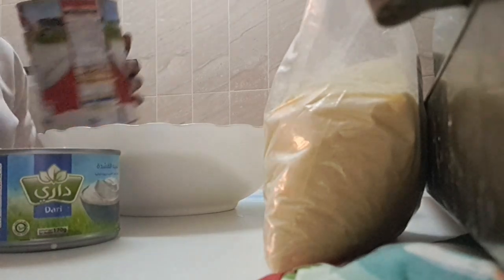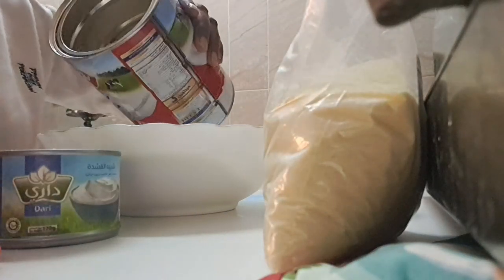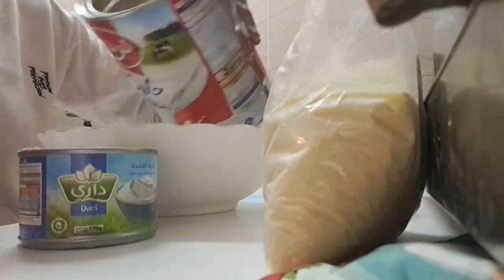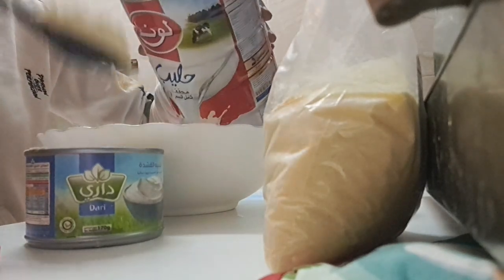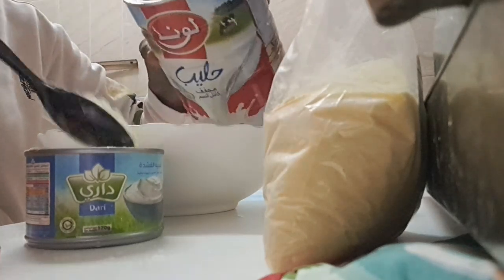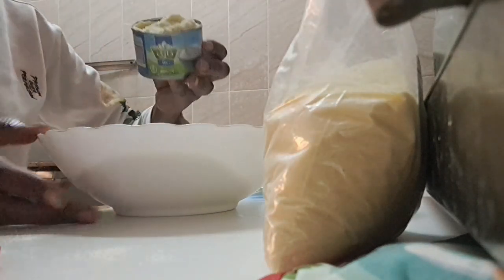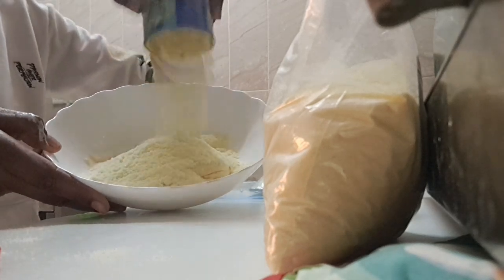As you can see, I'm also gonna add the milk. We also need milk in our baking so that it tastes yummy. It can also give us the great yellowish color. And we're also gonna put in the vanilla. Vanilla is so good, and it smells really nice.